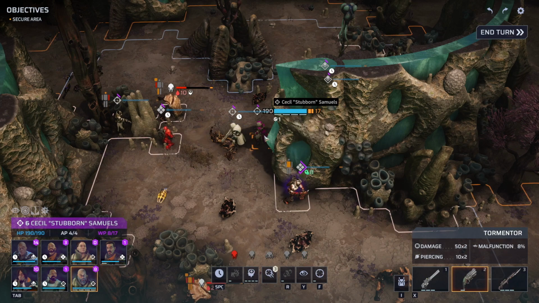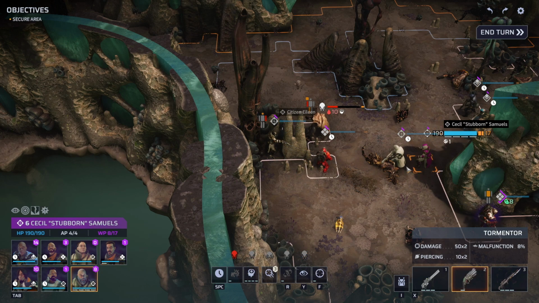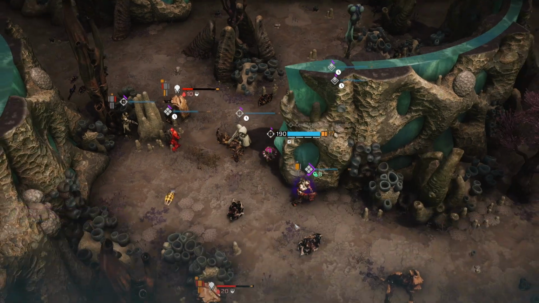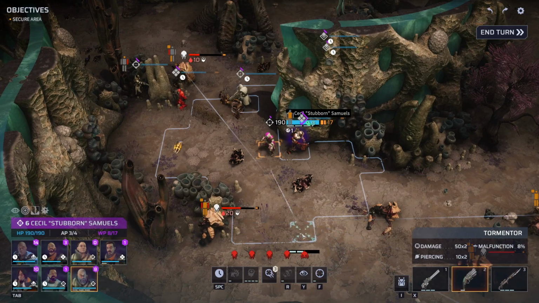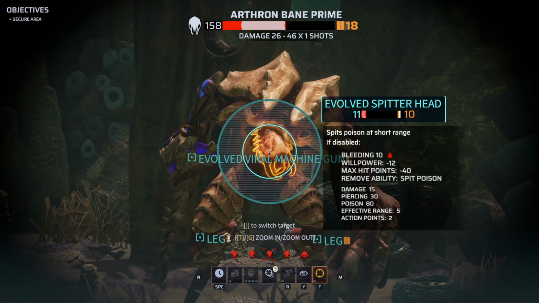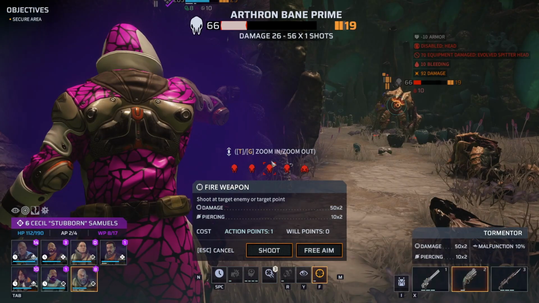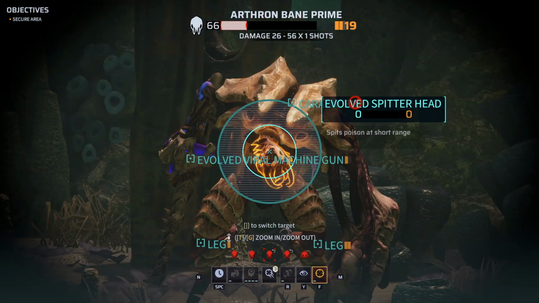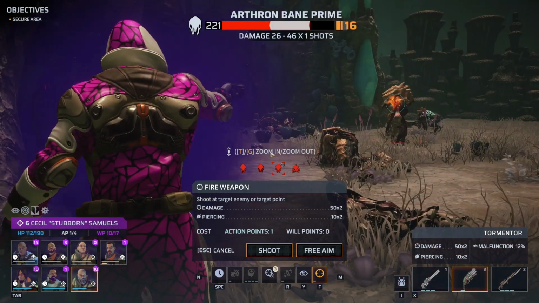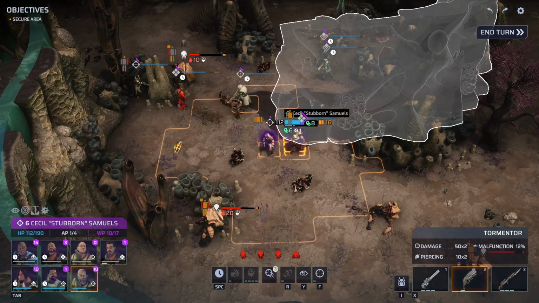And the last person we have... Well, we can overwatch. The last person we have for an actual shot is right here. Cecil. And we're going to be subjected to some return fire. Gotcha. I'm injured. More return fire. Let's take a look at our health. It's bad.